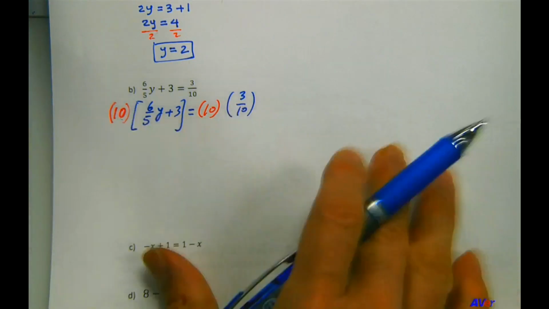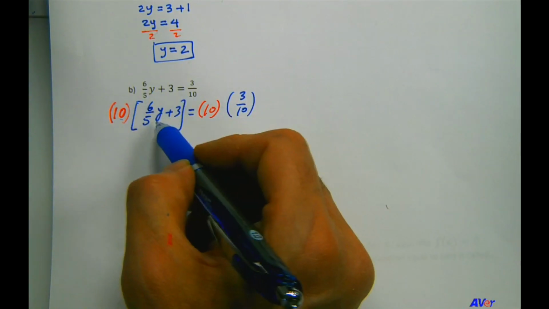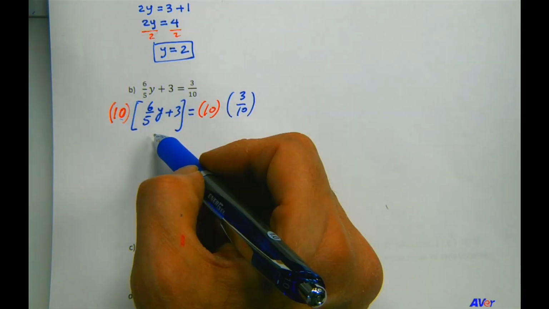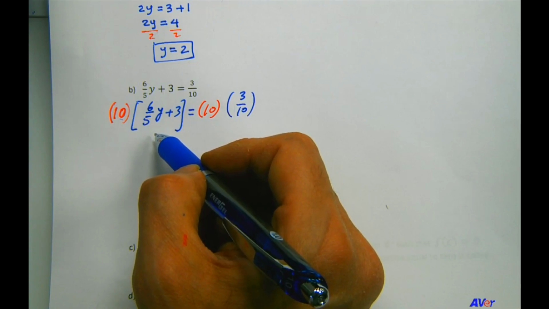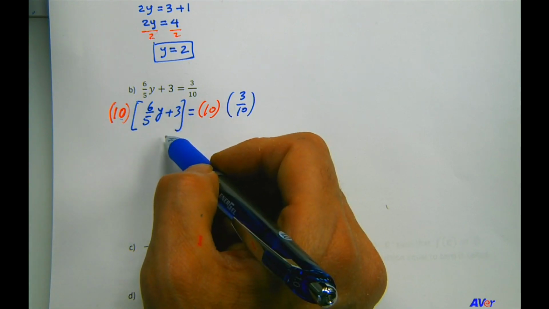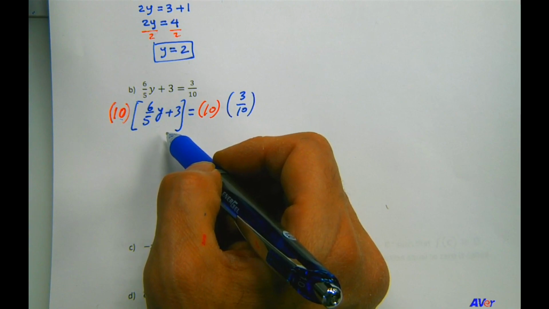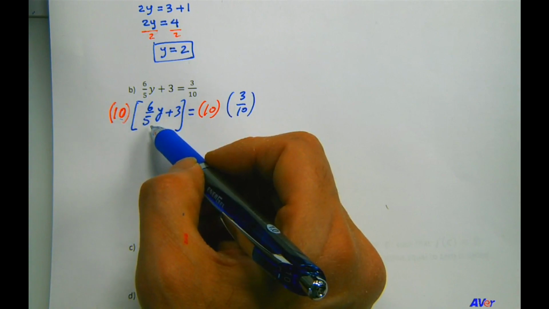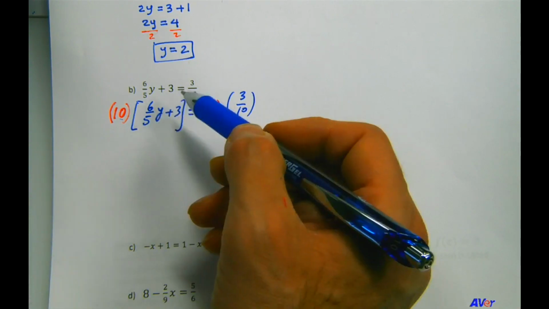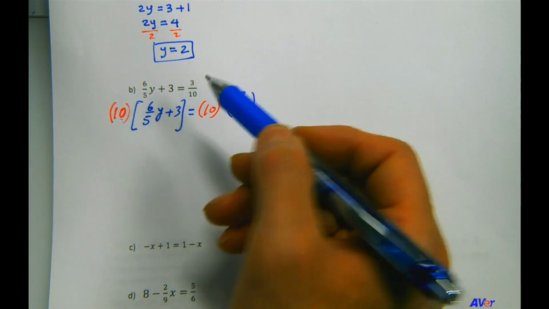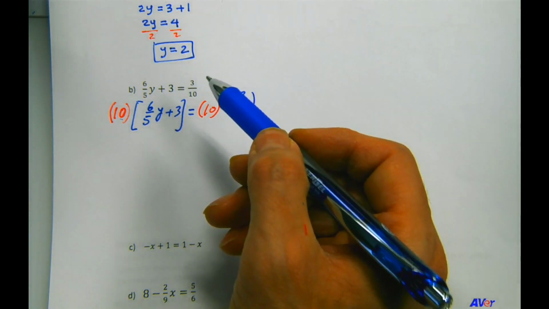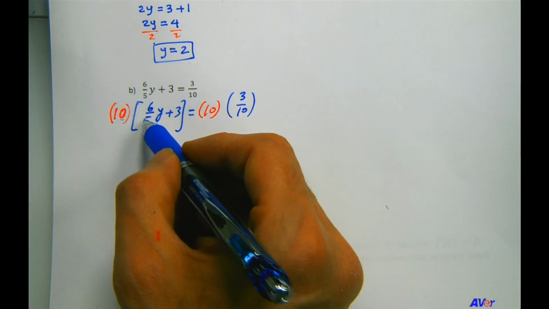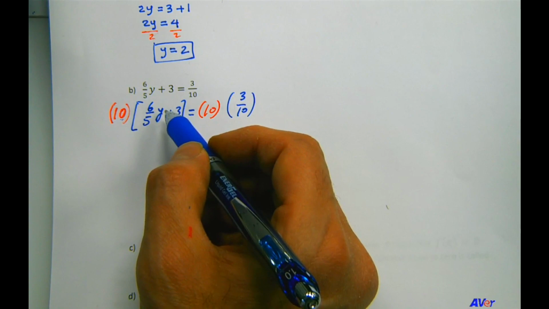The other thing I'm going to ask you to do is this. I do not want you to distribute and simplify at the same time. I've seen at the very least 40% of my students in each class make an error and end up with the wrong result when they combine 2 things at once, when they combine distributing the number and simplifying it at the same time. Don't do that. I'm asking you not to do that because it's prone to error. So what I am asking you to do is distribute the number, then simplify. So break that into 2 steps, not 1. And I'm going to show you how to do that.